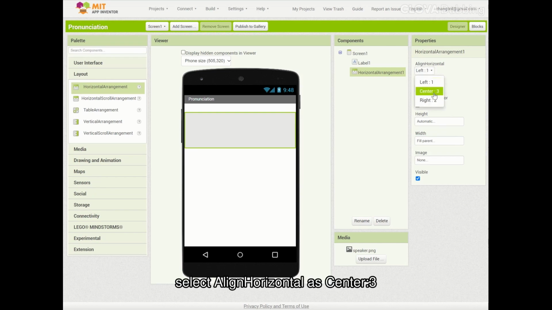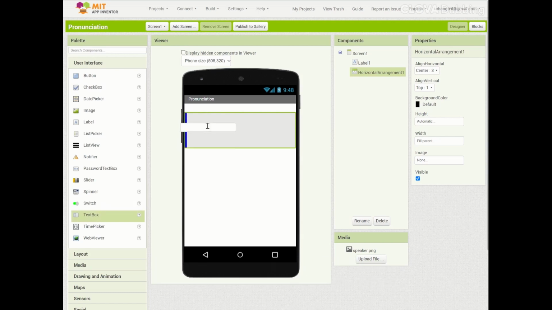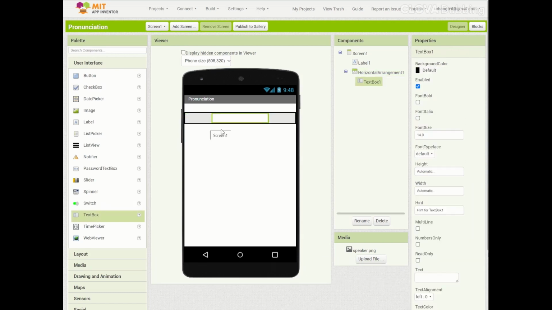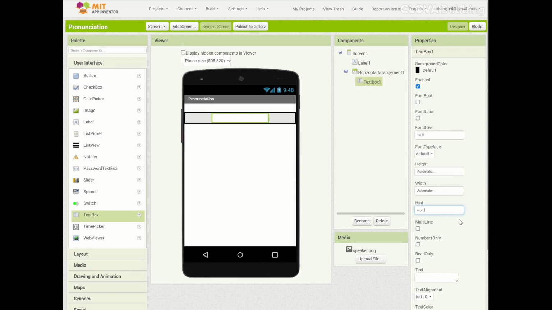Select align horizontal as center, 3. After selecting the text box in the palette's user interface, drag and drop it on the viewer. Enter word in hint among the properties of TextBox1.